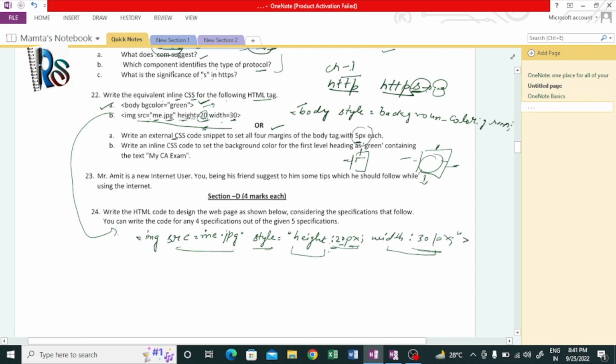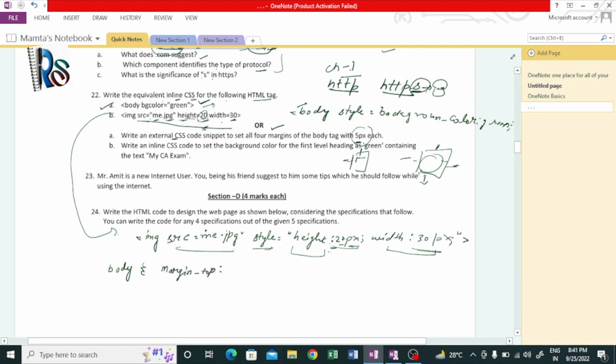So how can we write the code? First of all, again I am writing the code here. We need to write the selector. We are giving the margin, so body is the selector, and then we write the curly braces and then margin. Which margin?